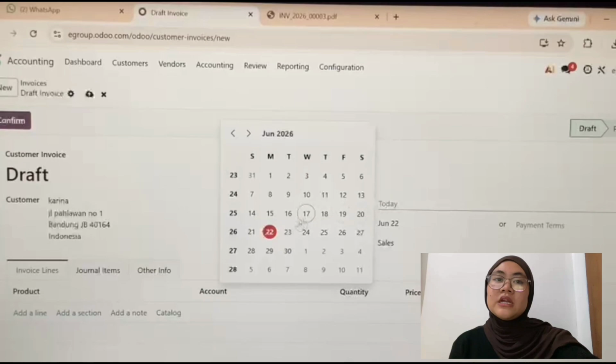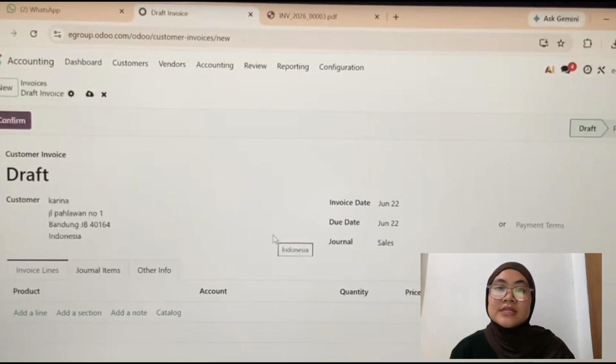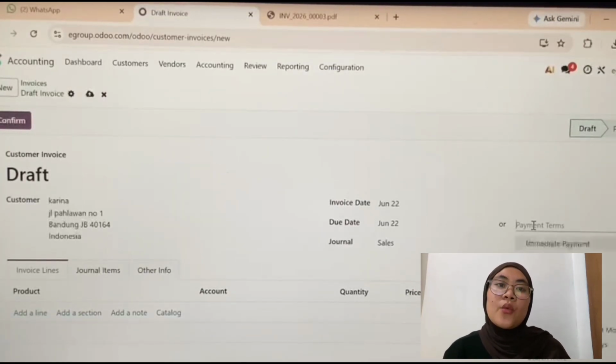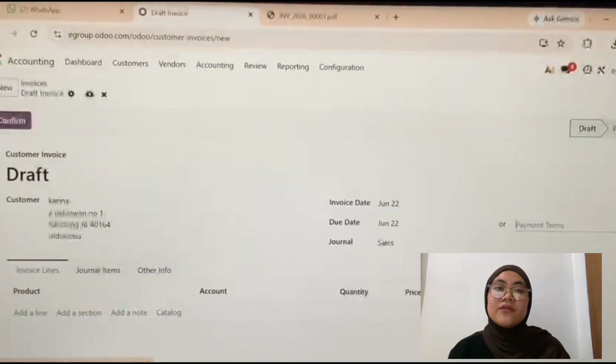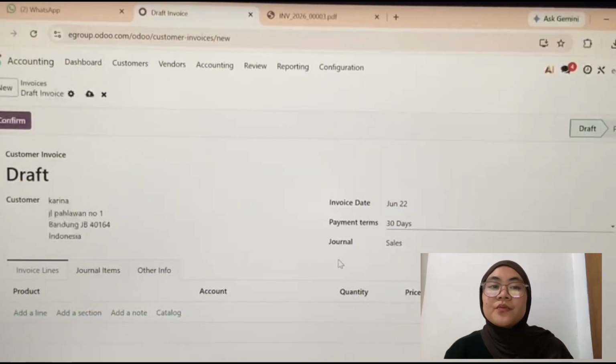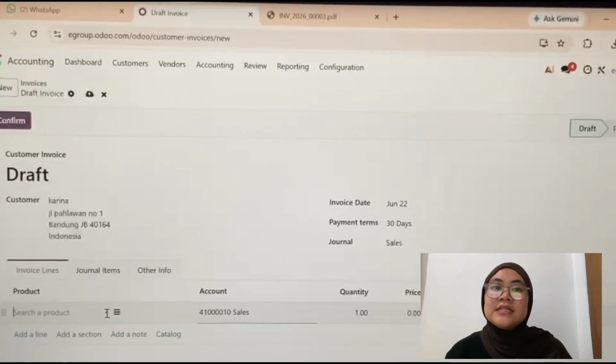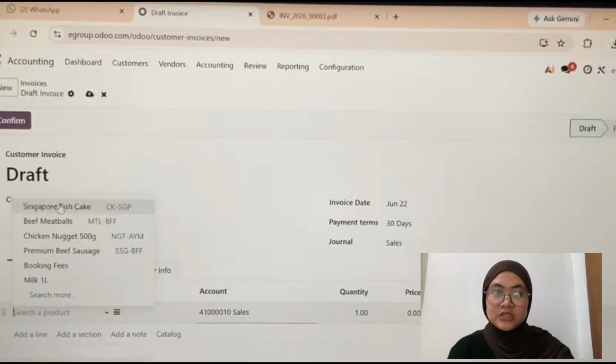Next, we will review the request information and the process to create a customer invoice. Product details have been completed to ensure that the billing information is correct.